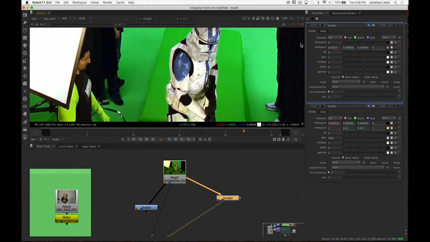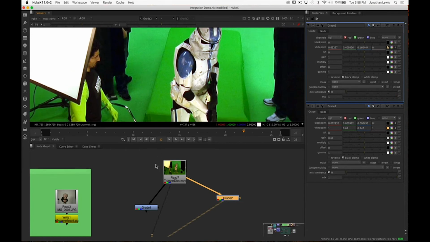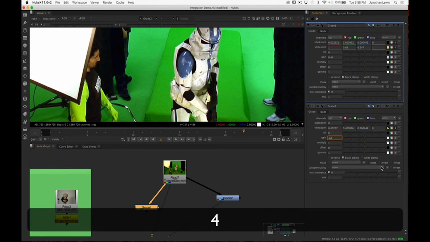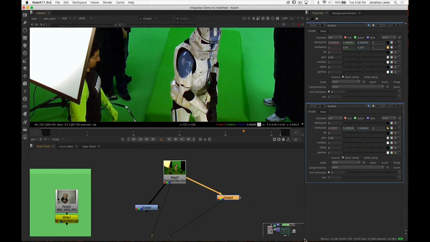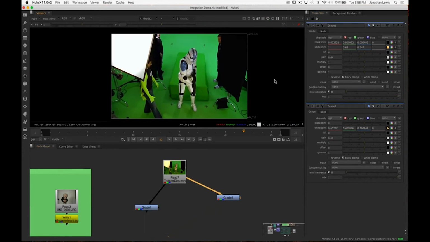So it sampled that pixel. It saw that it needed a little bit of green and a whole lot of blue. It just did it super quick to neutralize it. Again, it didn't do anything with my luma though. So I still need to adjust my luma. Right, so in my luma, I know it's a 0.64, so I could just go into my gain and hit a 0.64 and get my luma back to where it needs to be. That's another way of doing it, setting a white balance. Now that this is balanced, I could go ahead and start to do the key or do whatever I need to do.